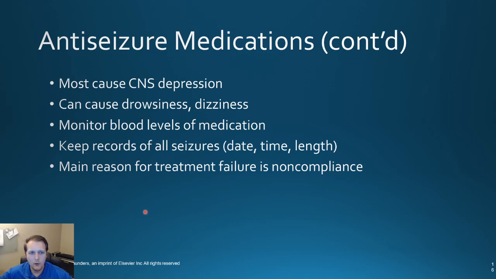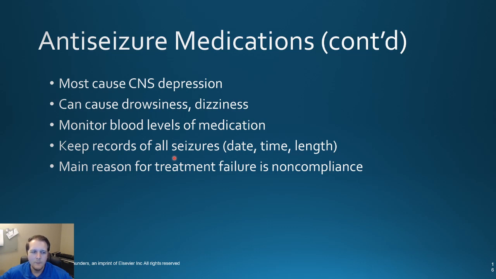Because a lot of anti-seizure medications have a narrow therapeutic index, meaning if you go too high with the levels you can see a lot of side effects, we like to monitor blood levels for many of them. It's also important for patients to keep records of seizures — dates, times, and the length of them — that can give you a clue. If they're all occurring at nighttime and they take their medication during the daytime, maybe they need to take another dose in the evening. But the main reason people are going to fail therapy is usually due to non-compliance. I have a lot of patients that will present to the pediatric ER with a seizure, and you ask the parent when's the last time they took their meds, and they say they were out of town and forgot it — that's why they ended up having a seizure.